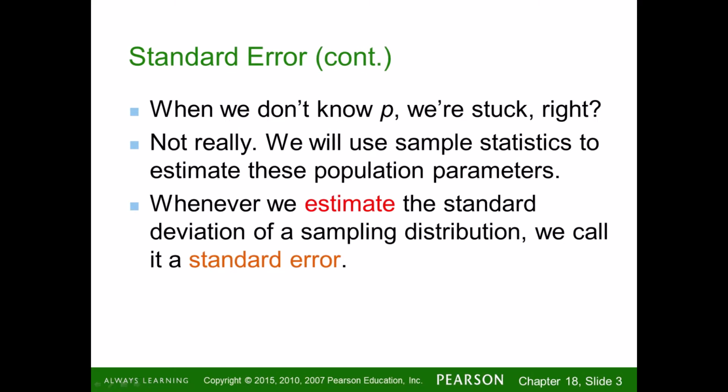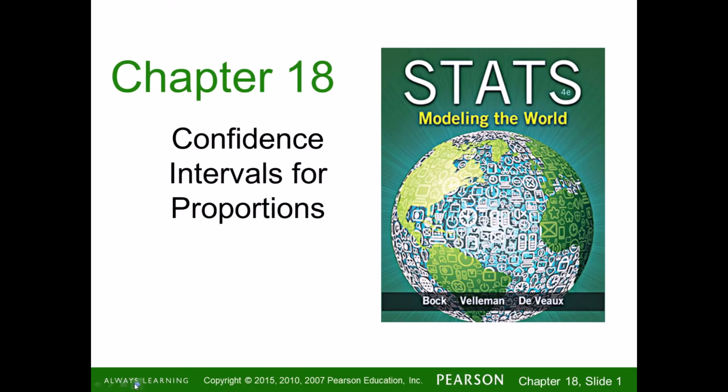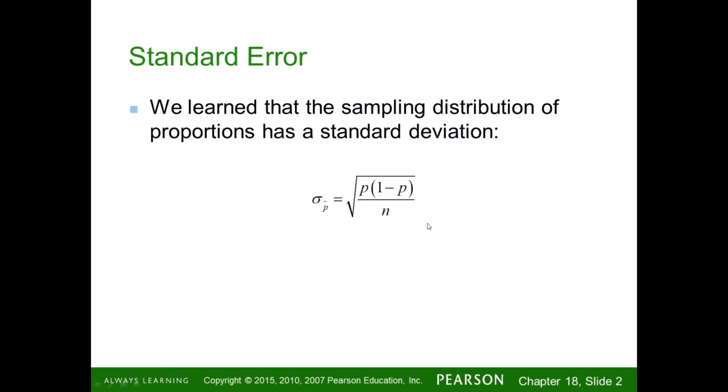We're going to use sample statistics like I've always advertised we would to estimate population parameters. Whenever we estimate the standard deviation of a sampling distribution, we call it standard error. And the way that we get standard error is that we replace P for the population here and here with some sort of a sample outcome. So it's p hat times 1 minus p hat over n. Take the square root of that, and that's called your standard error of p hat. Going back earlier, this is the standard deviation of p hat, right? The assumption is you know what the population parameter is. Since we're trying to figure that out, we should not know it ahead of time.